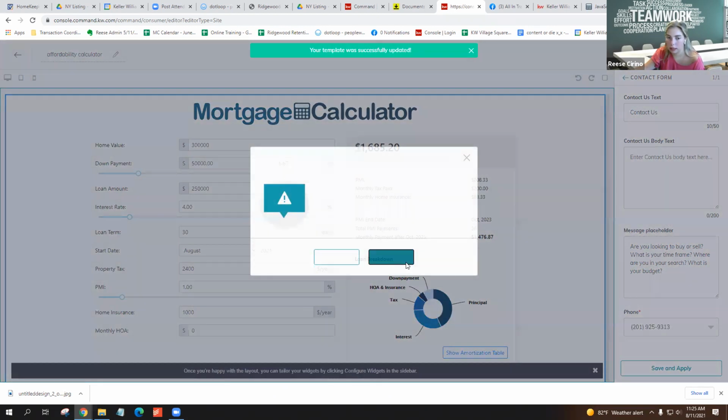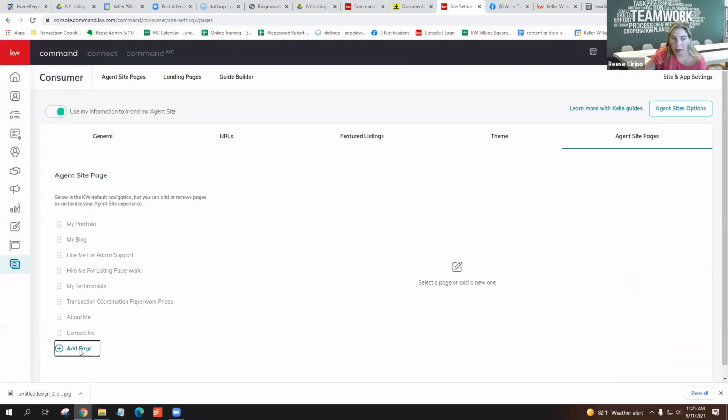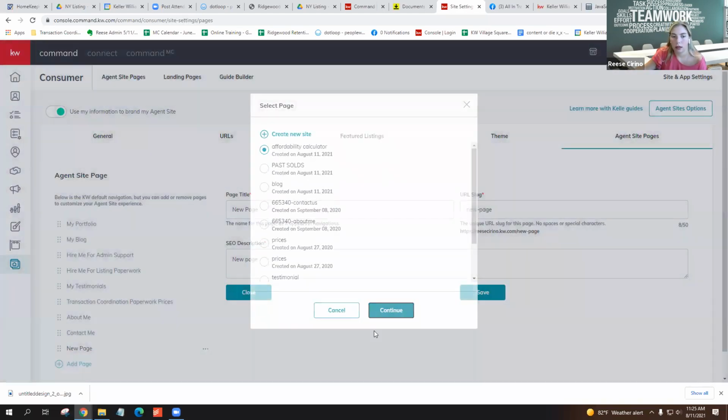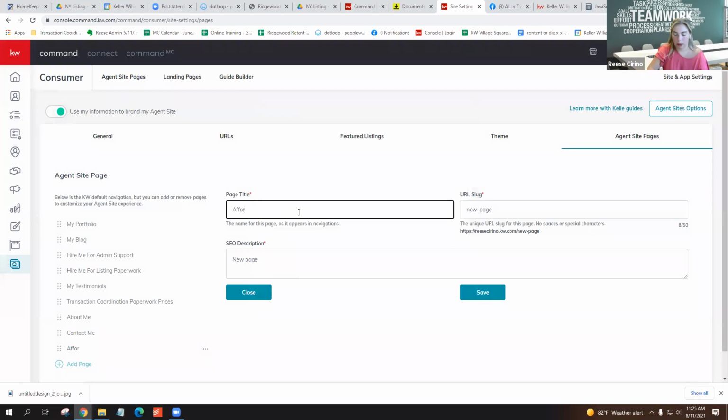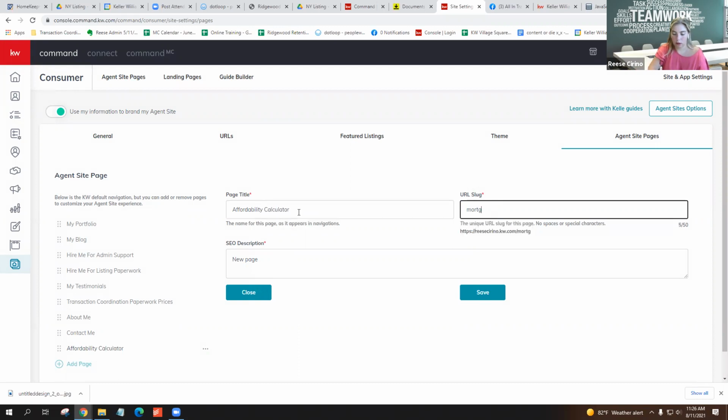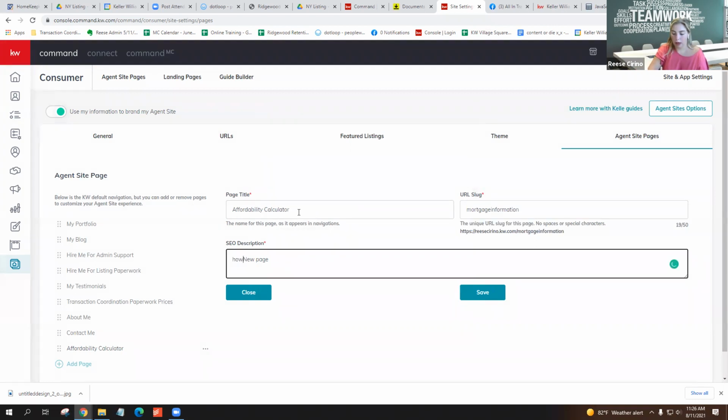Save changes, yes. Then again, we will have to add this page directly to the site. Continue and do affordability calculator, mortgage information, how much can I afford, mortgage amount, affordability, home value, just put a bunch of words that make sense to go with that.